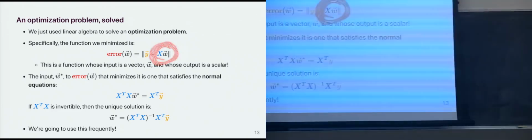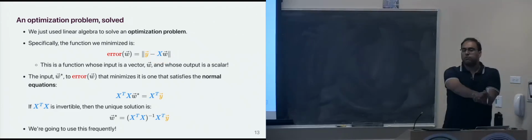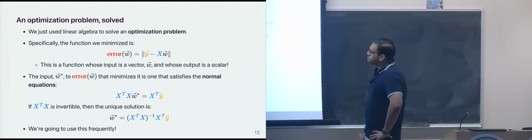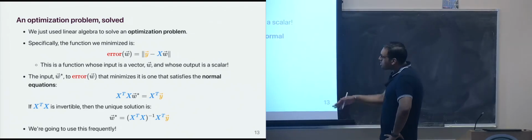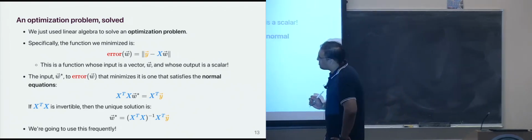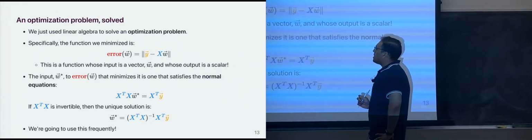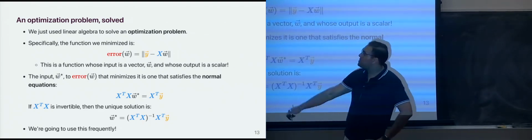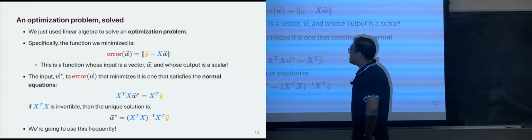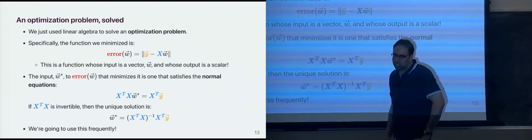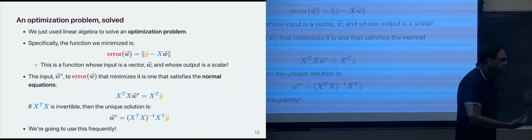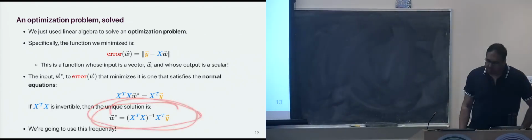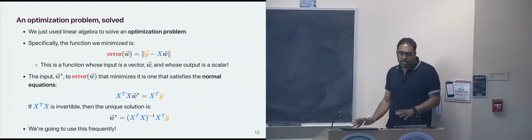The amount that I multiply the columns of x by to create this linear combination come from w. And so that's the only unknown. Like, how much do I multiply the first column by? How much do I multiply the second column by? What we learned using properties of linear algebra is that the w star to use, that is the w that minimizes the output of this function, is the one that satisfies the normal equations, which, when x transpose x is invertible, gives us this solution. So that's the key idea here.